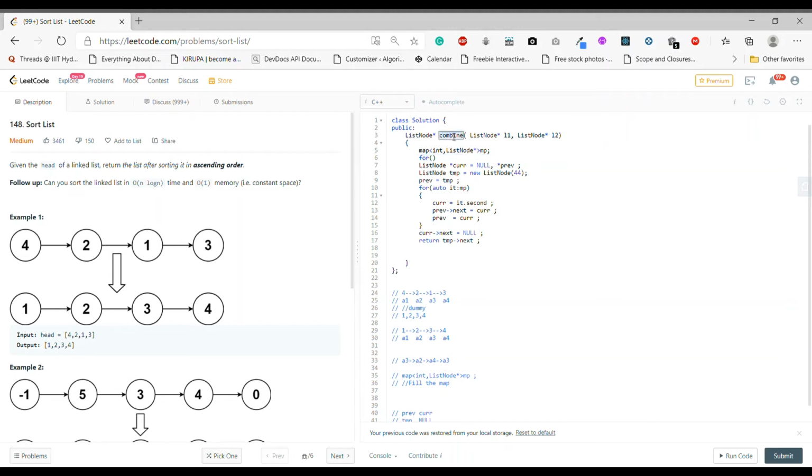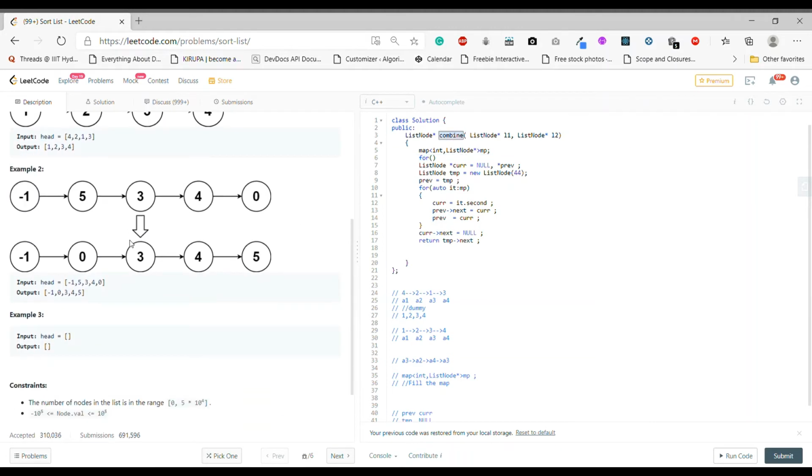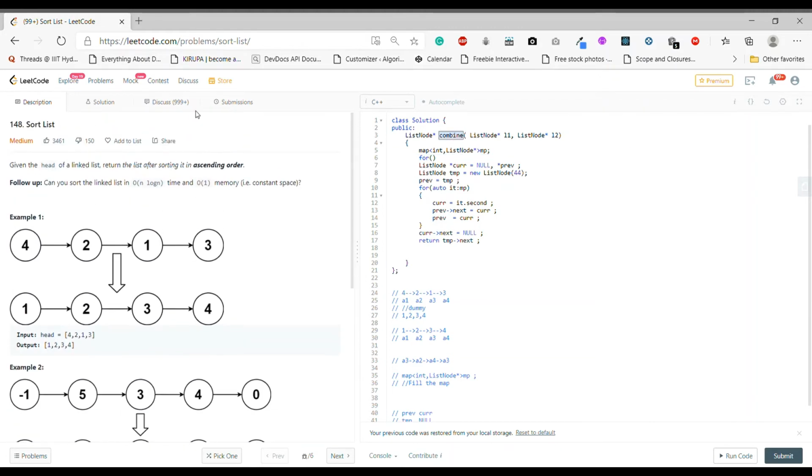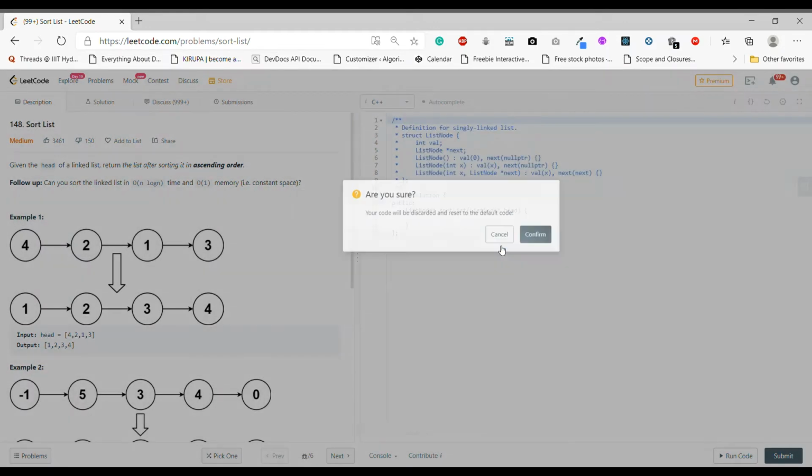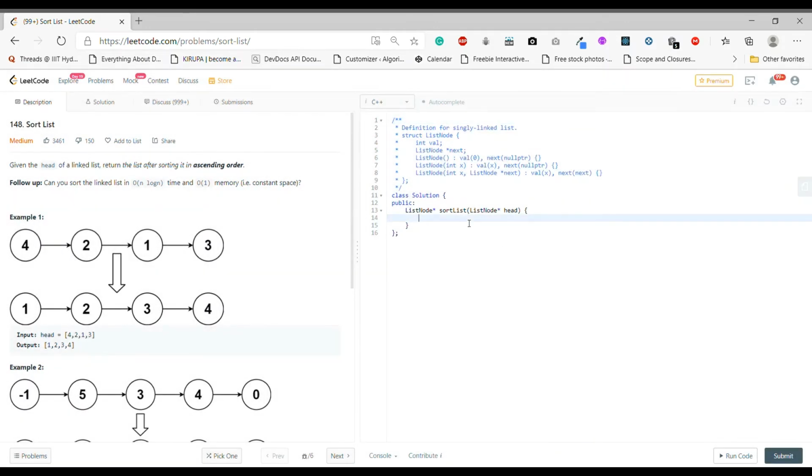This should not be combined. This has to be something related to sort list. So let's copy this and let's just refresh this thing. Yeah, let's refresh this. Okay.